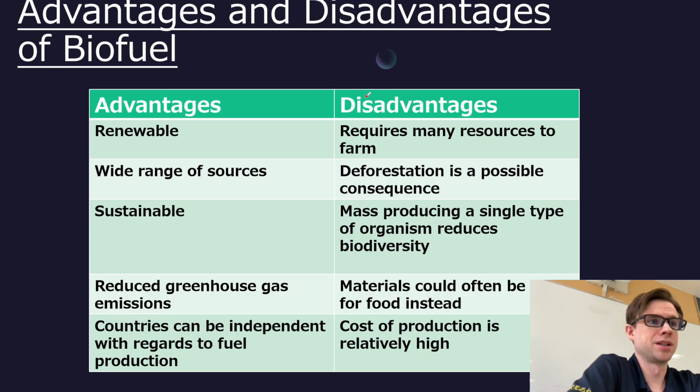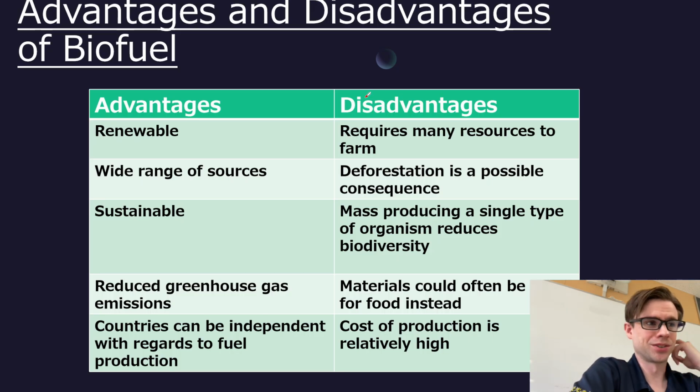Disadvantages, though, there are certainly many. This requires many resources to farm. So you need to set up facilities and have the resources and food and proper sunlight, weather conditions to actually get these things growing and producing glucose and ethanol. Deforestation is a possible consequence. So, we can just go chop a bunch of plants down right now and ferment them into glucose or into ethanol, but do we really want to chop down that much vegetation and habitats and destroy the ecosystem? It's a valid question, and it's a disadvantage of just suddenly trying to make a lot of ethanol.